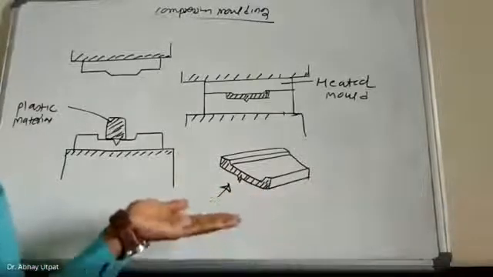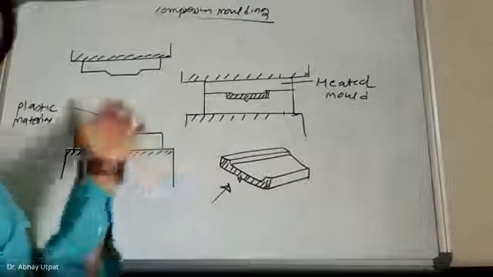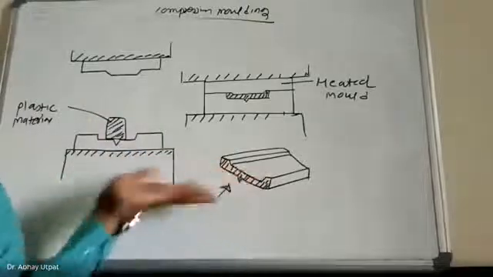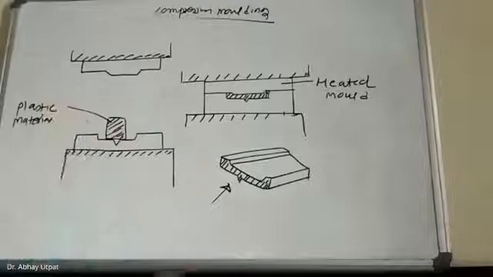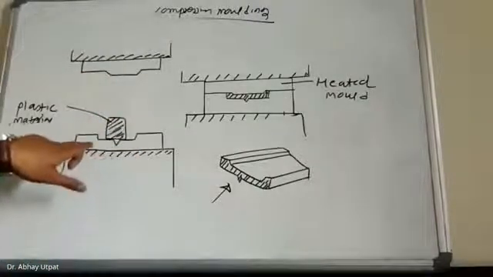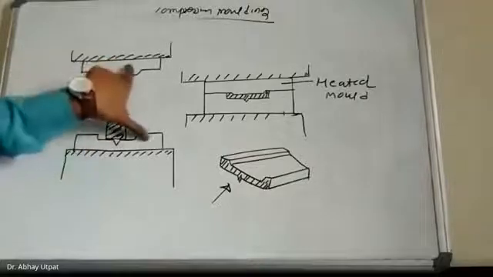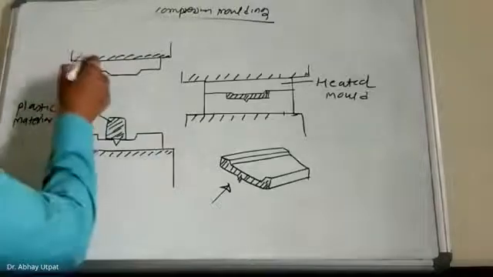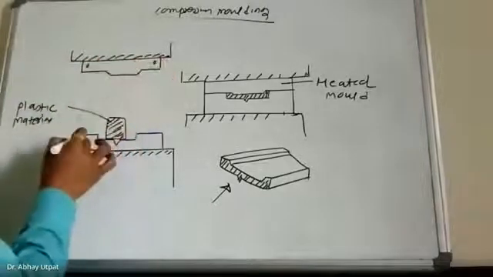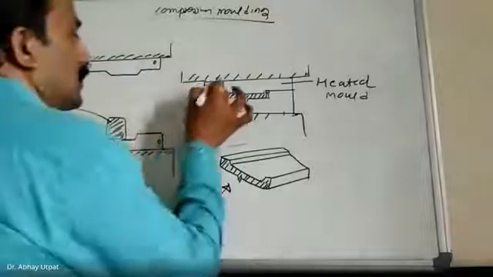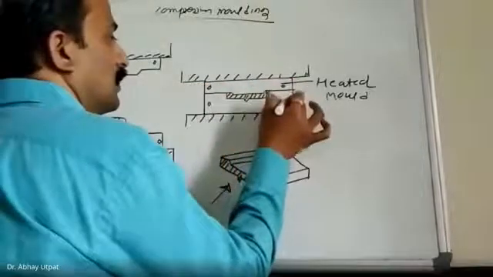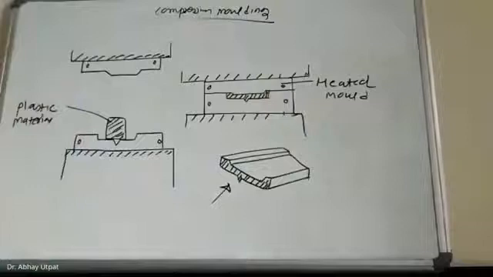So what are the usual applications for compression molding? The shapes which are similar to this. So I repeat once again, there are two steps in compression molding. First one is preheating and second one is pressing. The component is kept in the bottom die. You can see it as a female die. And then there are heaters. You can show this symbol. Mold heaters are there, so you can provide the heating operation.